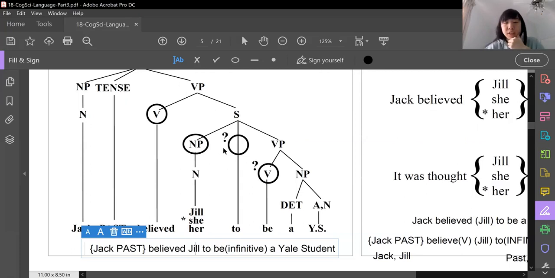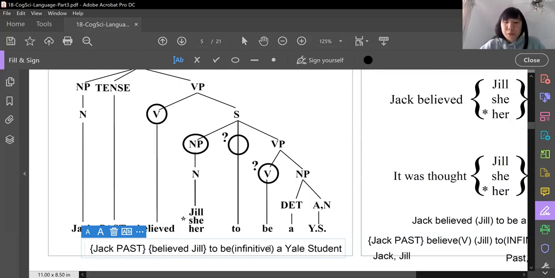And actually you see this in the chart itself. You can see that the noun phrase is up here, but the verb for be is a tier down. So it's not in a governing position. So as a result, you're like, okay, I can't use be to govern Jill, but I can use believed because, even though they're not sister nodes, they are in a governing position. So I'm just going to group those two together.